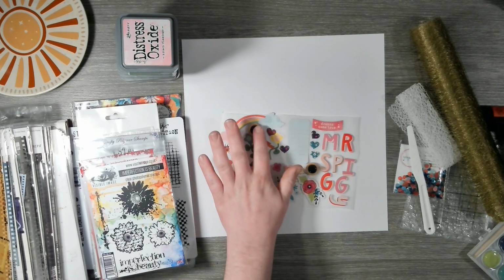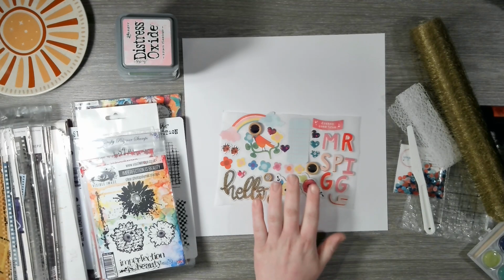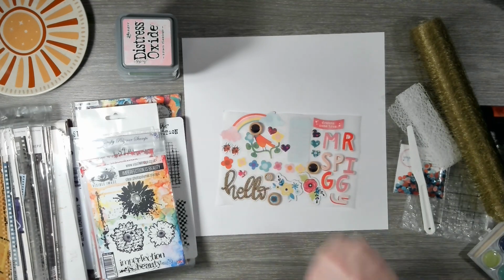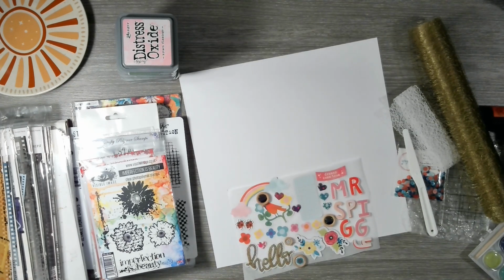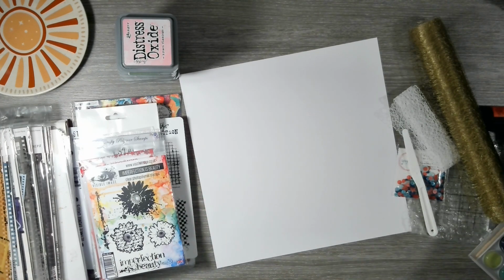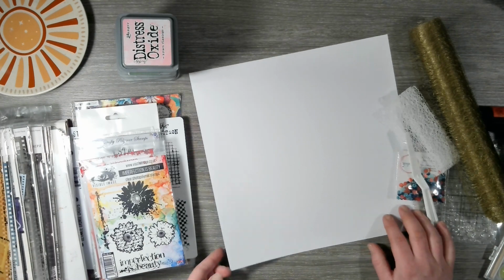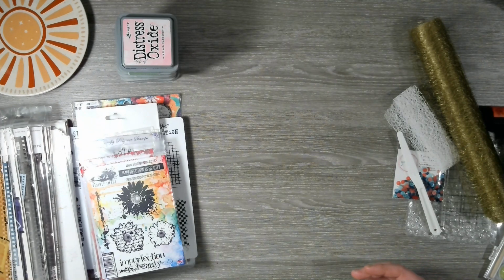These are all from Chamel, various collections. We've got Never Grow Up, Box of Crayons, Starshine, whatever that one was, which I can't remember. That's pretty much it for embellishments. In terms of mixed media, I'm going to put these to one side with the photos because we're a long way off needing anything like that. We're starting with a blank piece of paper. Literally, it's just a 12 by 12 white cardstock. And as I say, let's see where we end up.